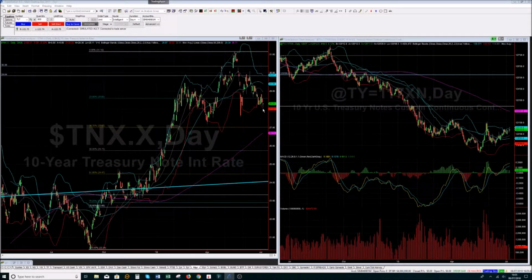As predicted, we are basically between the 2.75 and the 3% area. The continuation of the bullishness in Europe is weighing on US yields, but we really don't think that we go beyond 2.75. There is absolutely no reason to think that the Fed is not going to hike again, at least once, but most probably twice this year, and therefore flatten the yield curve even further. It is unlikely that we will be out of this trading range between 2.75 and 3, in which we have been for the past several weeks, as we have forecast.